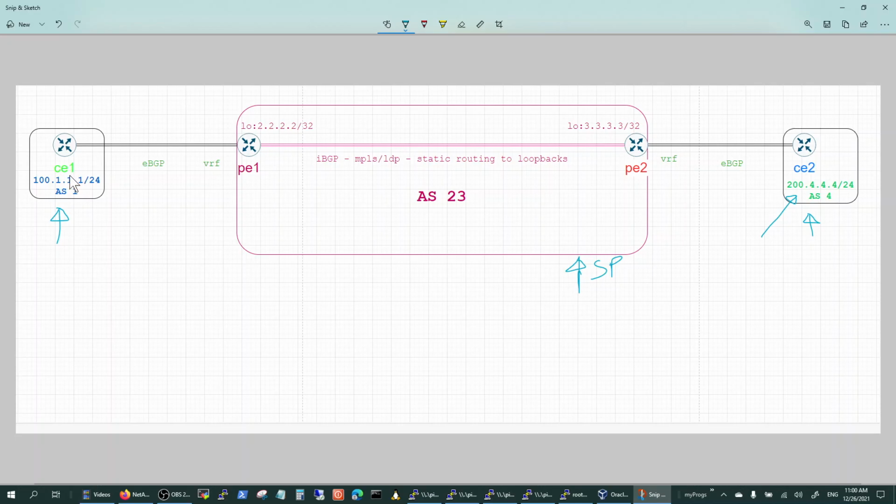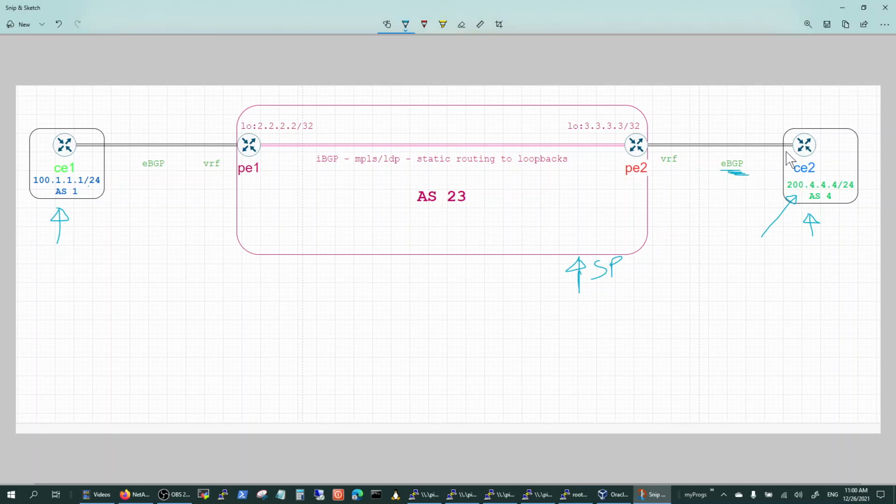This site, CE1, is advertising 100.1.1.1, and this site is advertising 200.4.4.4. And these will be exported and advertised to the PEs using eBGP.